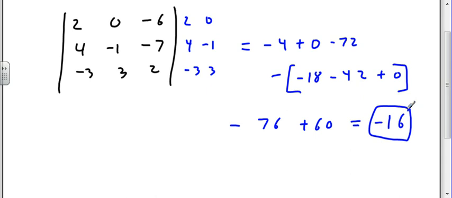All right, so I go back to my calculator, second function, matrix, edit, and I'm going to use A again, so I'm going to have a 3 by 3. Notice I can't go to 4 by 4s or 5 by 5s or 6 by 6s. Dumb calculator anyway. So I've got a 2, a 0, a minus 6, a 4, a minus 1, a minus 7. I've got a minus 3, a 3, and a 2. Okay, second function quit, second function matrix, go to math, determinant, second function matrix, the A guy, and I got minus 16. So my calculator says minus 16, and my adding and subtracting said minus 16. So I'm perfectly happy with minus 16.